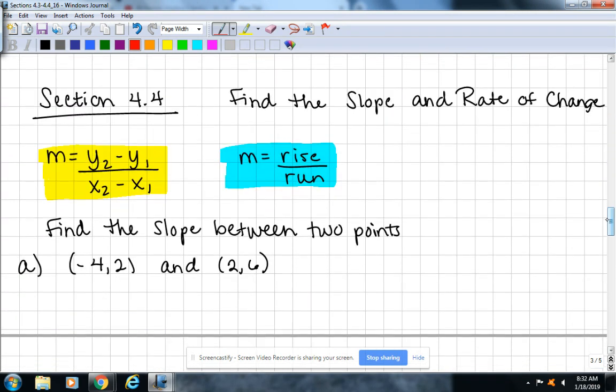Now we're going to move into section 4.4. And if you want a separate piece of paper, you don't have to use graph paper for this one. If you want to just keep going on the same piece, that's fine. If you have the whole backing, that's fine. It's your notes. Whatever is best organizationally for you.